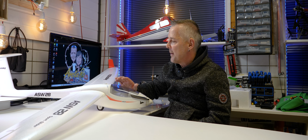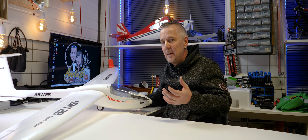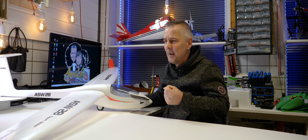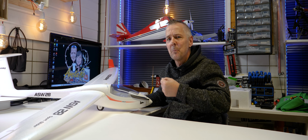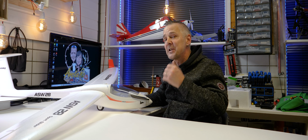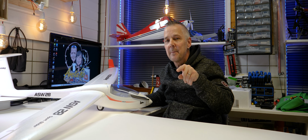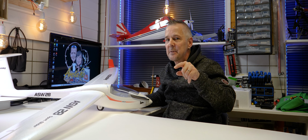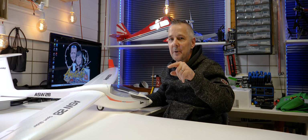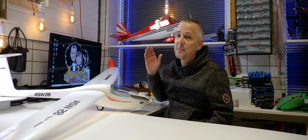I'm also thinking about adding a blue LED light in the canopy. But we're going to fly this more. In the middle of December, the light will turn again and we will see the sun again in the end of January, and we will have better days, more sun, and we will for sure fly this. But if I can get some lights on it quite quickly, I'm going to take it up to the first water. If you go into my videos, you can see the water flight with the FMS Super Cub. This water is full of ice and snow now, and it's so beautiful to just fly low and slow over this water. Perhaps also add some camera on the plane, make more beautiful shots. That is what I wish to do.